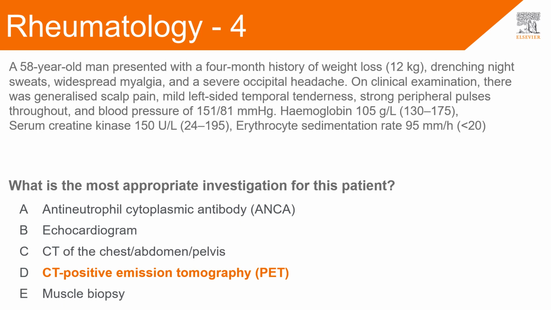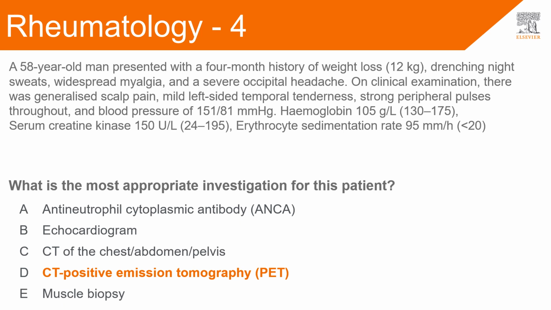The difference is the CT PET scan, because a CT PET scan is useful: it will tell us about large vessel inflammation. It'll tell me about large vessel inflammation in the arteries, such as the aorta and the branches of the aorta, and it can also help establish the extent of the disease and guide how we're going to treat it. The second thing apart from that is that the temporal artery biopsy or ultrasound can also be considered for a firm diagnosis of this.